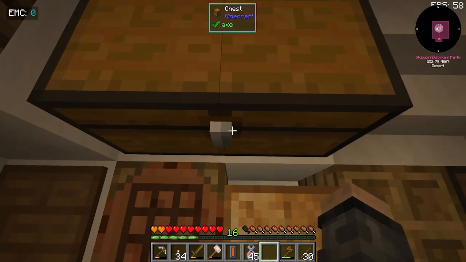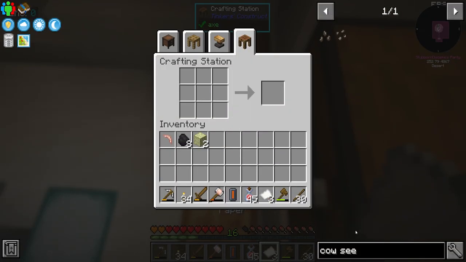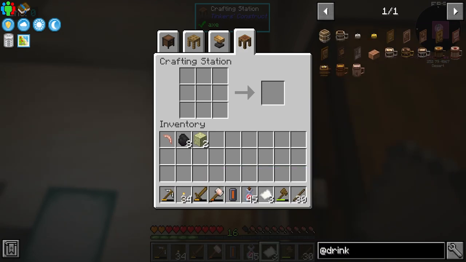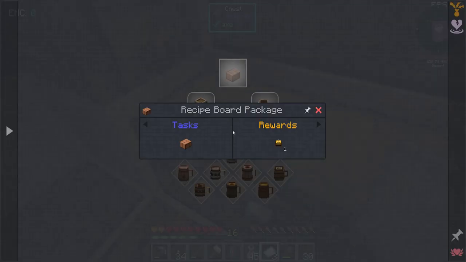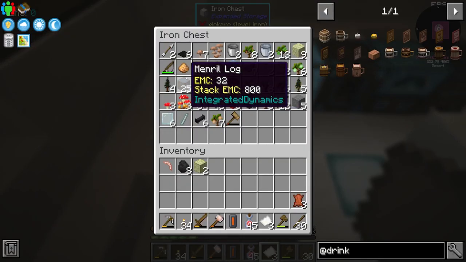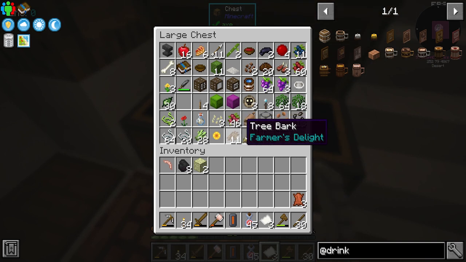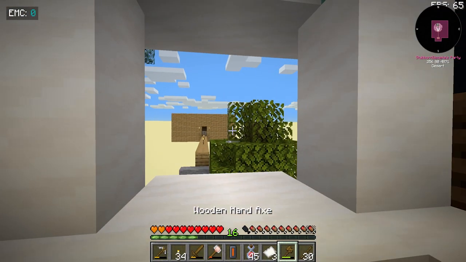So let's see. I'm going to need some paper. Add drink. We want to make this right here. So three leather. And some wood, which I am in desperate need of organization, which, as you can tell, I've been trying to get to. All right, let's go chop down a tree. Make life easy.